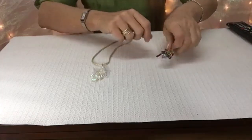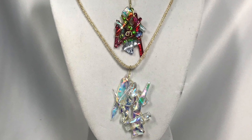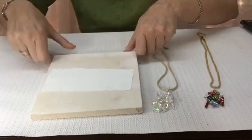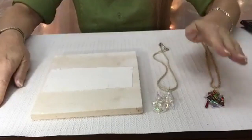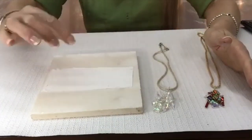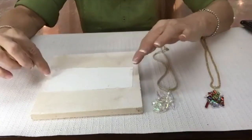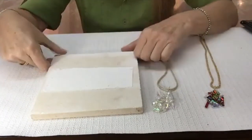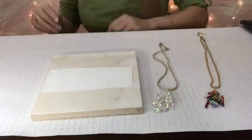Let me show you a close up. The first thing you have to do is get a kiln shelf and put your coating on it — whether you're going to put a kiln wash or whether you're going to use a paper. I use papyrus paper, and this piece has been used about four or five times. I just keep using it. You can see it's still holding up, as long as I'm careful with it.